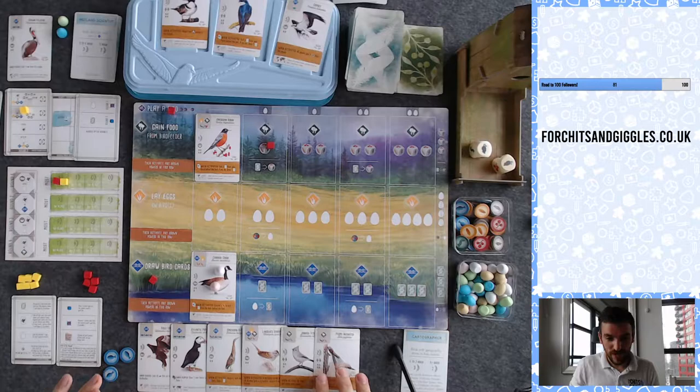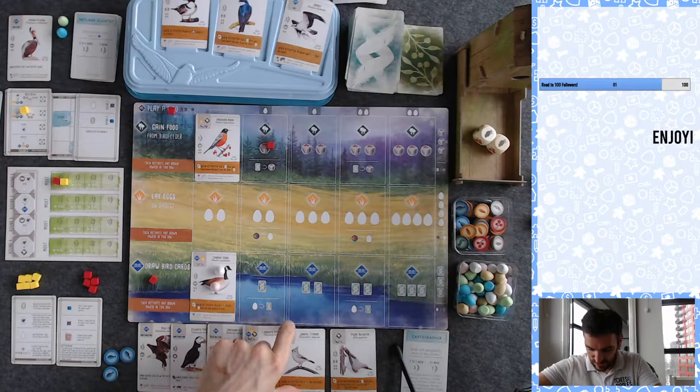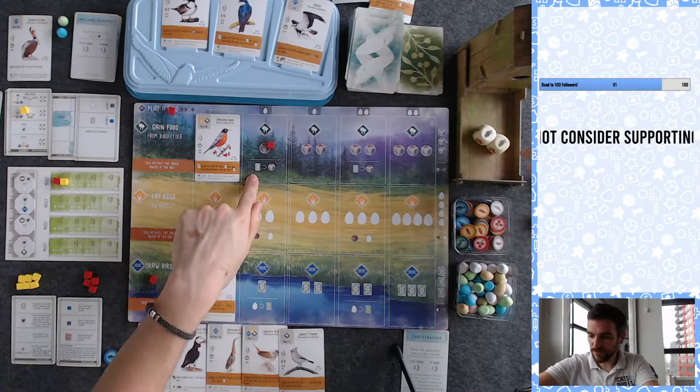So I'm going to first discard a card. Which one do I not think I'm going to play? I'm going to do this one, I think, because this one is less good. No, I'm going to keep this one. I'm going to get rid of the Pygmy Nuthatch. Bye-bye. So I discard that to get another food from the supply, and I'm going to reroll first.